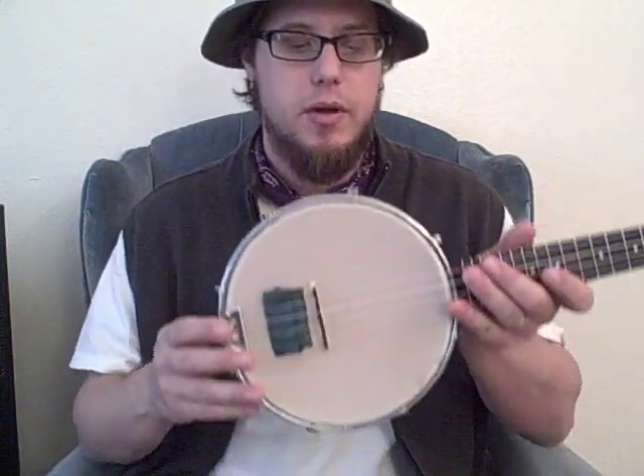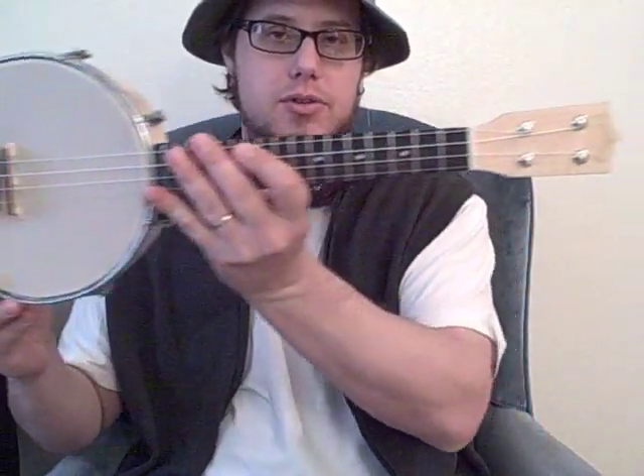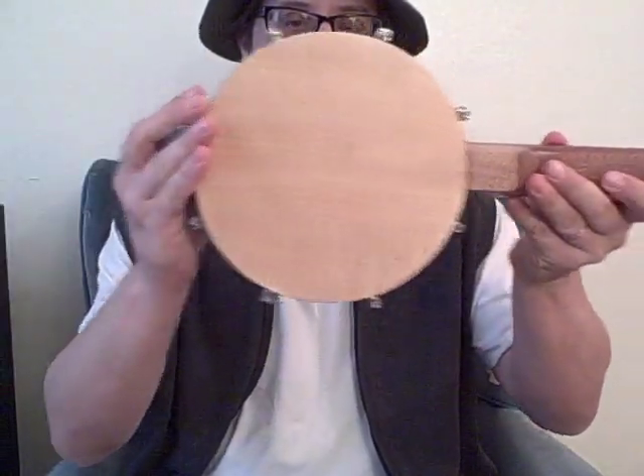So I'm super stoked about this unit — this is the Mainland Banjolele Concert Scale. I hope that was helpful. If you have any questions about the uke itself I'd be happy to answer, but sometimes I get requests even in reviews about the chords I'm playing — I usually don't tend to answer those. I always encourage folks to watch and learn as they go and try to play by ear. I hope you all have a great day, and peace out.